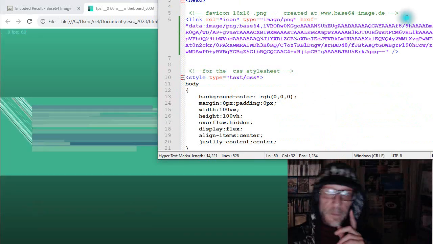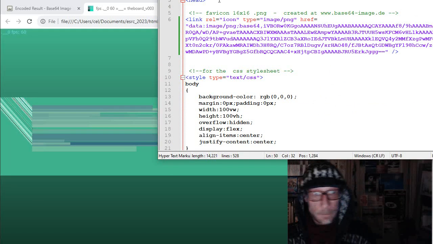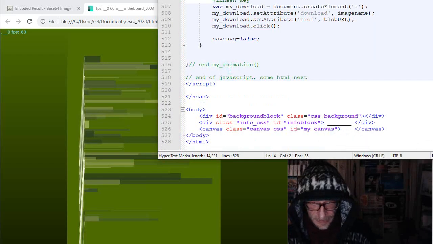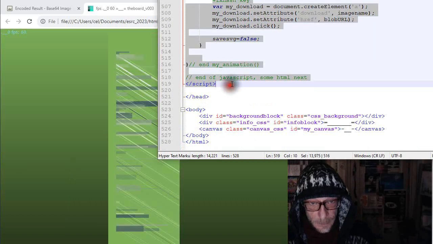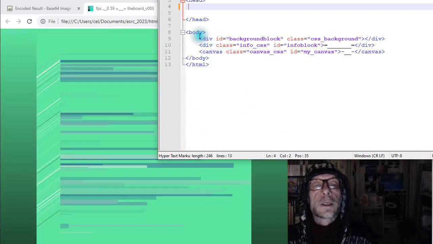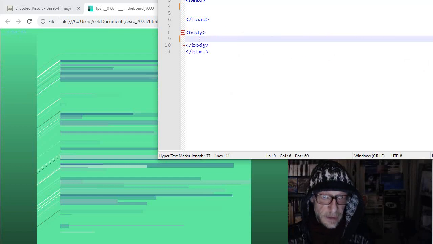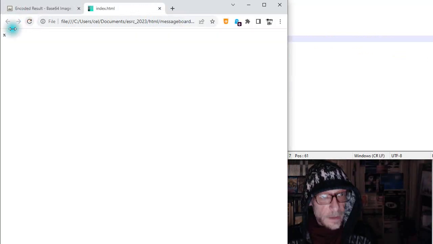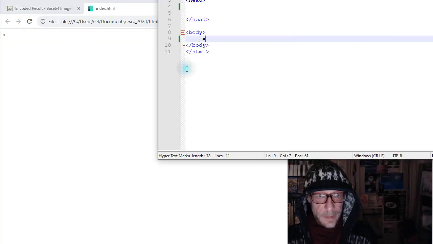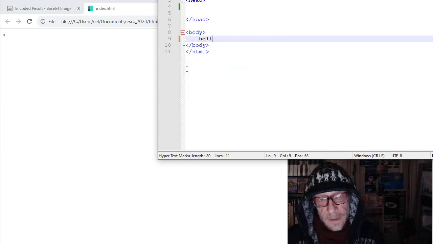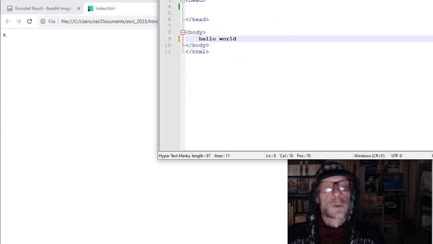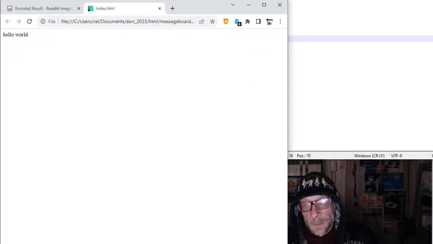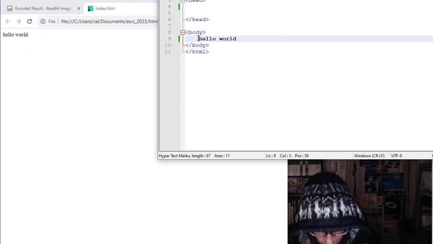First, it's an index.html file, and HTML is just some text you can put into it, and it will show on the web page. So you can do like hello world, save, and it shows on the web page. And you can also do HTML tags and stuff like that.